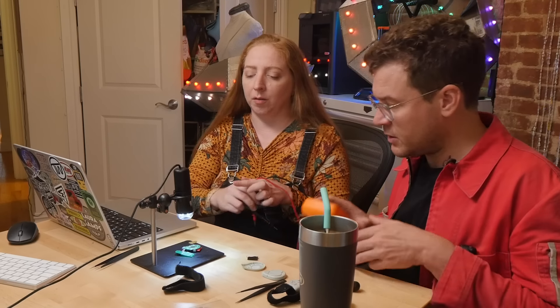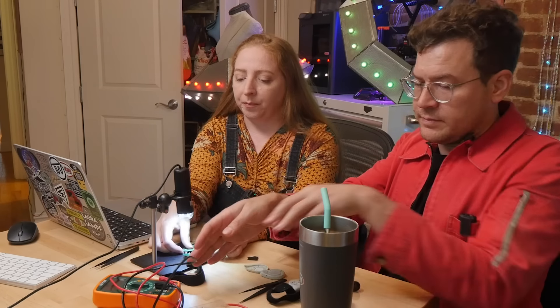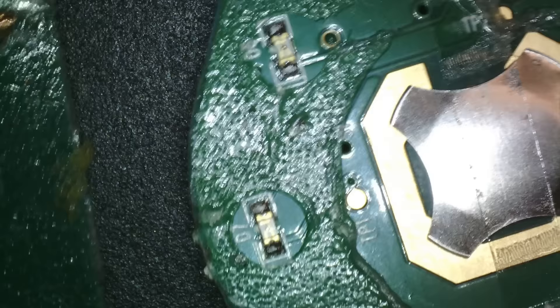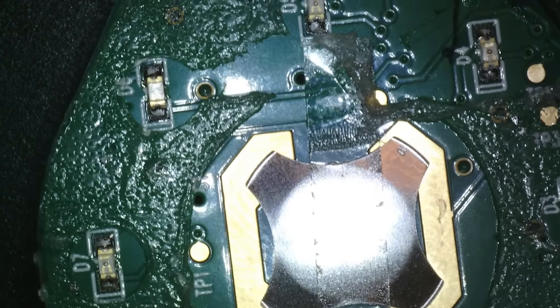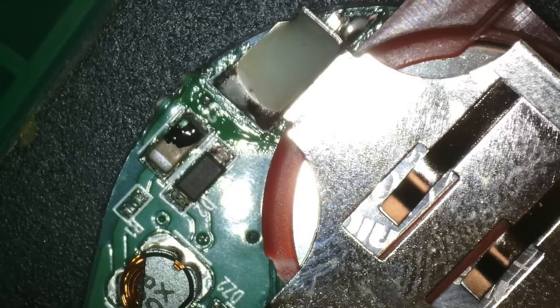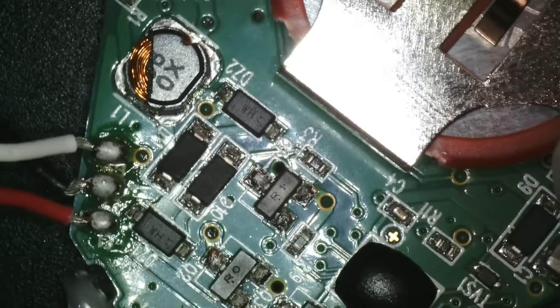Let's finish identifying the components on the board. These are the LEDs that live under the lights. The rechargeable versions are a lot classier looking with a little display. This is pretty rudimentary — just some LEDs pointing straight up, taped down a little. And there's a snap dome button: it's just made out of a piece of sheet metal, you can solder it straight on and have it assembled in a pick-and-place, and now you have a button.